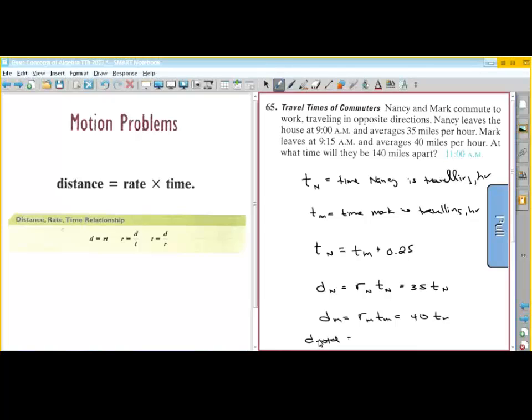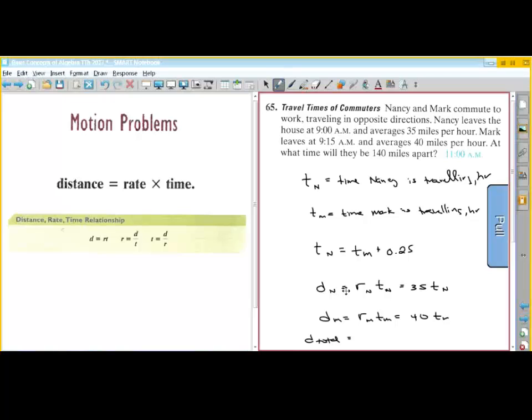And if I wanted to look at the total distance traveled, in terms of the distances for each person, what would be the answer in terms of these two variables here, since they're going opposite directions? Is it going to be they're added together, they're subtracted from each other, they're multiplied by each other? Okay, those are the choices. I guess they could be divided, but that doesn't make a lot of sense. So how many people vote for you add the two distances together to get the total distance? Okay. Well, we've already got a majority, so that's correct.